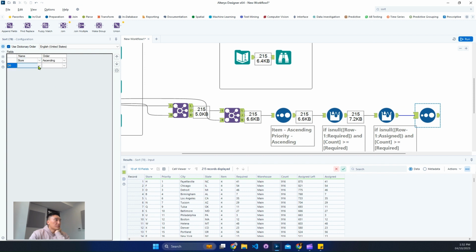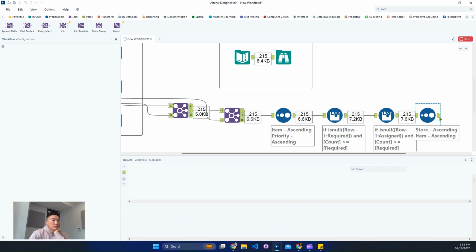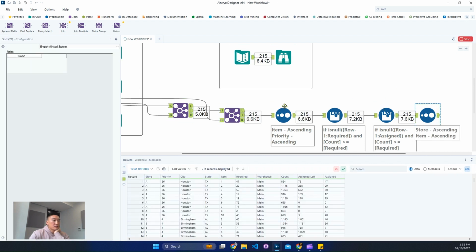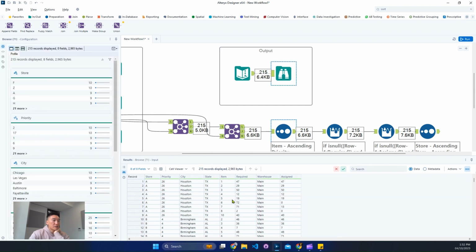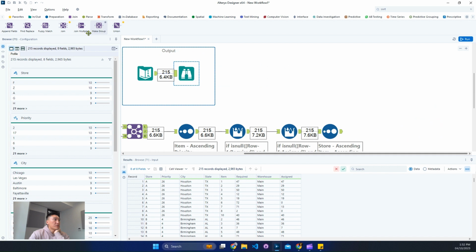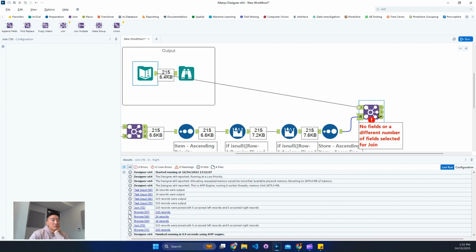For each store, for the item number, we are sending with 10 columns. We have store priorities screen. Let's do a quick check with a join to see if we did a correct assignment.